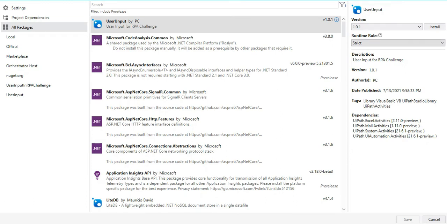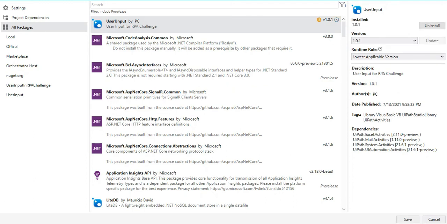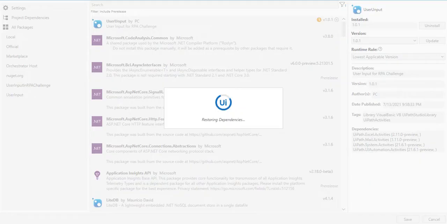Now, what do I need to do? I need to install this one, and as the runtime rule I will be selecting lowest applicable version. So what would happen if I select this one? With the lowest applicable version, it will be running on that lowest version. So I will click on install. Now it is installing, and then I click on save.